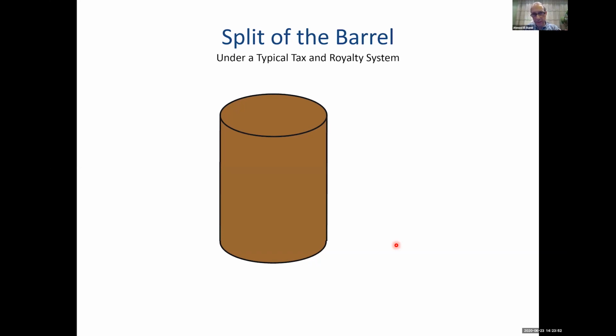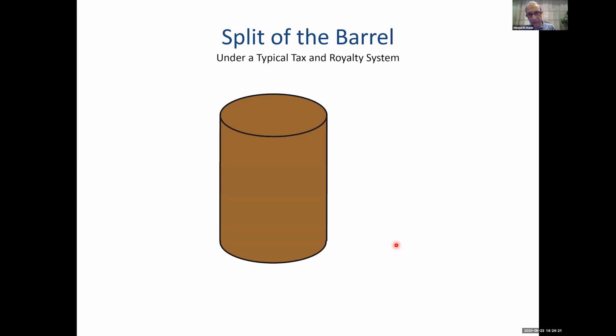So top line is the revenue of the company, which is the sales of the company, the proceeds from selling oil or gas. Bottom line is I take the sales of the company, subtract the costs. The costs here are Capex and Opex, and what's left becomes the profit of the company or the bottom line. So royalty is paid from the top line and taxes are paid from the bottom line.